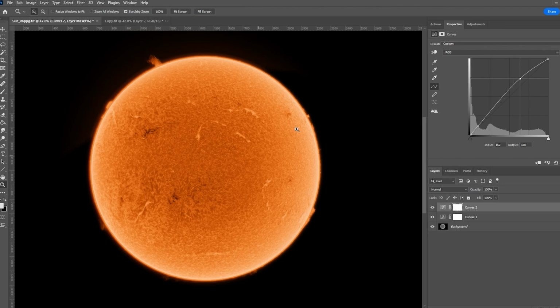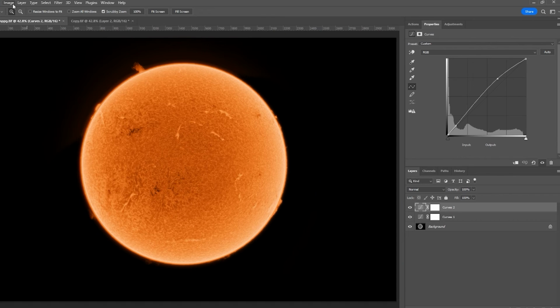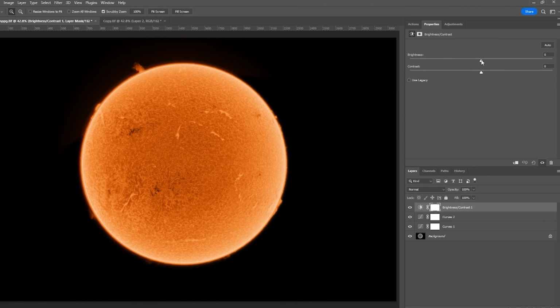After filling around with this, I think this is what I am happy with. The edges still look pretty good. The next adjustment layer I like to create is for brightness and contrast. And I'll just bring up the brightness just a tiny bit, like 15, 16, or even less. What this does is it brightens up the bright spots of the sun, and I think it gives it more of a three-dimensional look.